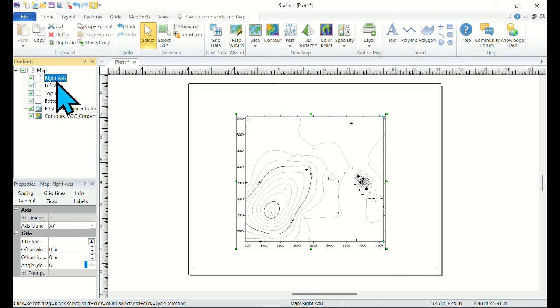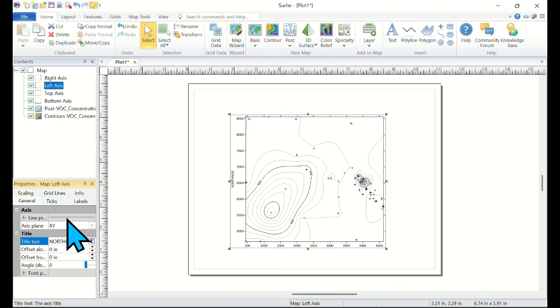So let's see, what can I do to my right axis? I can add a title to my right axis. So when I select it, automatically the property window also opens. So you can see title text. I can add a title text to this. So let's say, based on my data, that side was nothing. So I can put nothing in here. Press enter. So this is my right. Let me just do that for my left. So yeah, so my left axis.